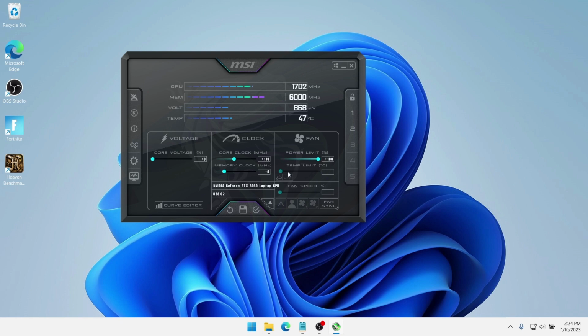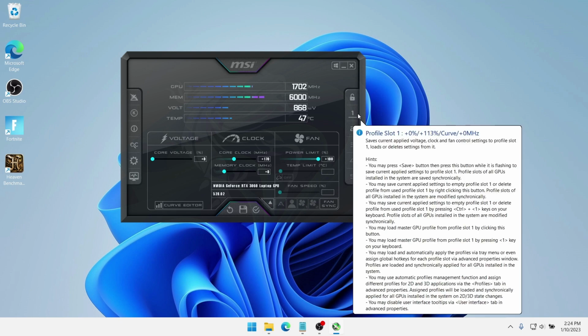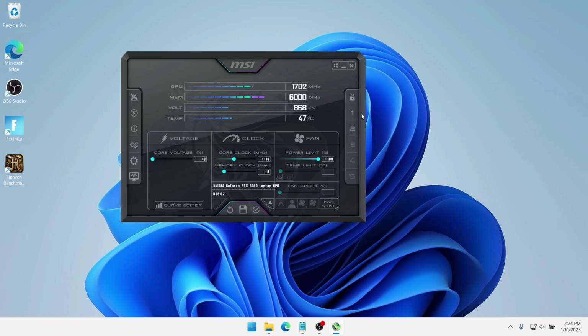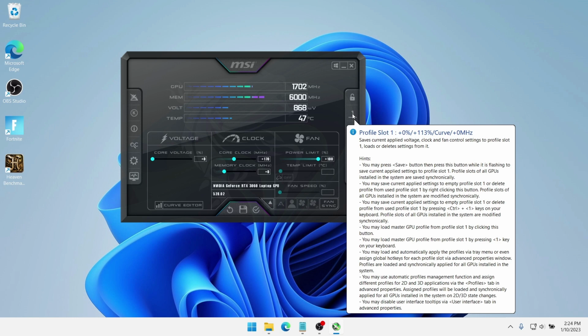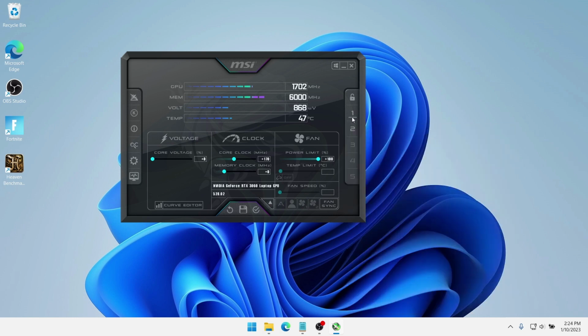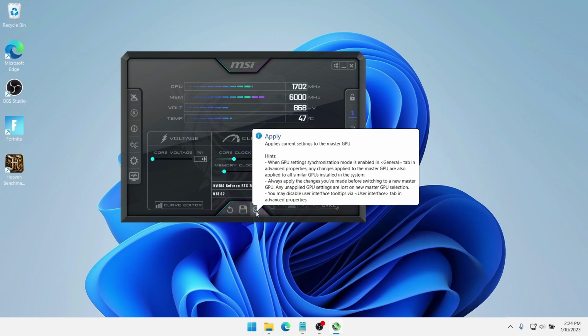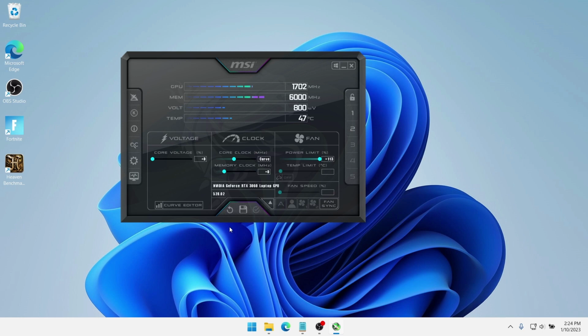Once we have found a value that is stable for our GPU, and we have guaranteed that they are stable, we can save the settings. Okay, so we can click on this button and save the undervolt settings to one of the 5 profiles. If you don't have any profile that you have settings saved to it, then you can choose the first profile. This is my undervolt profile. I can choose it and click on apply. And because I know it is stable, I can click on this button right here.